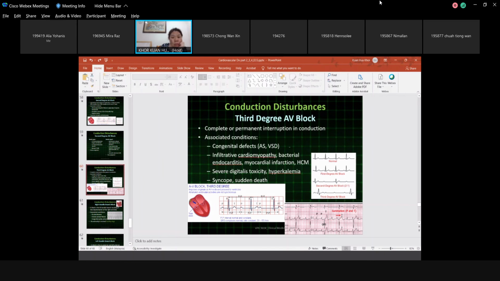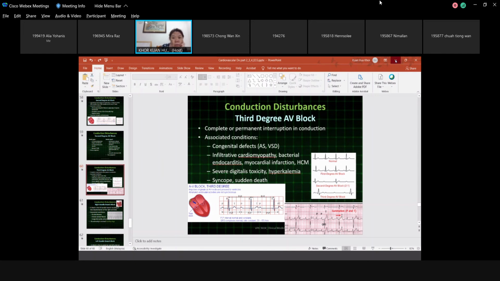But in real life, when you see these traces, you will not be sitting there calculating the P wave and the R wave. You will be finding out what's wrong with this patient and quickly correcting it before it dies. Okay? Any other question? If not, we should have some fun already.